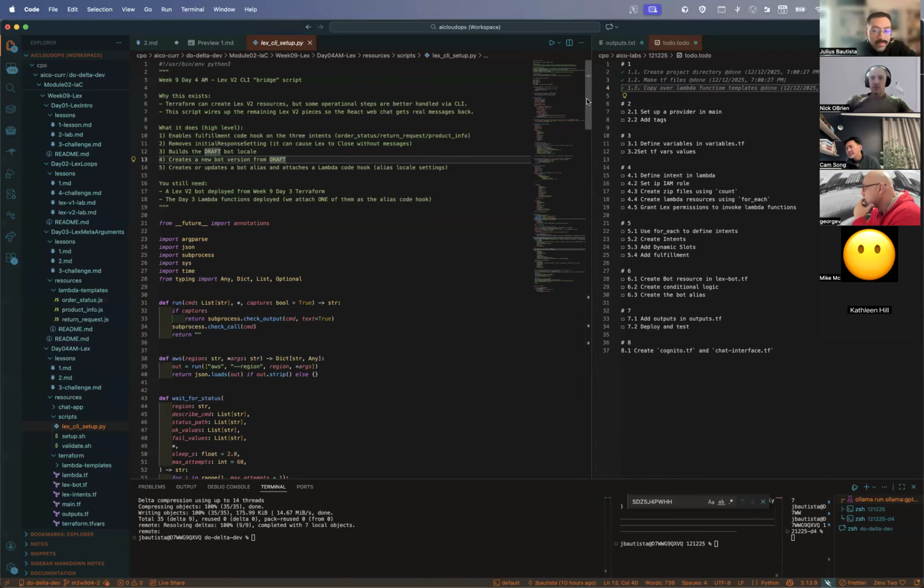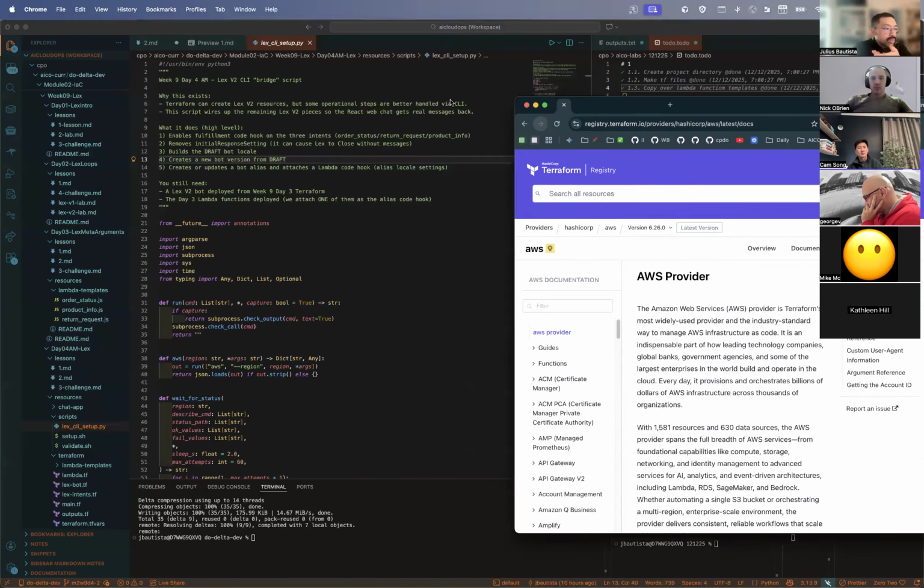V2 is still getting developed. And so the Terraform AWS provider doesn't support all of the resources yet. And there's no guarantee that it will ever either. There's a lot of AI service resources that the Terraform AWS provider does not cover.